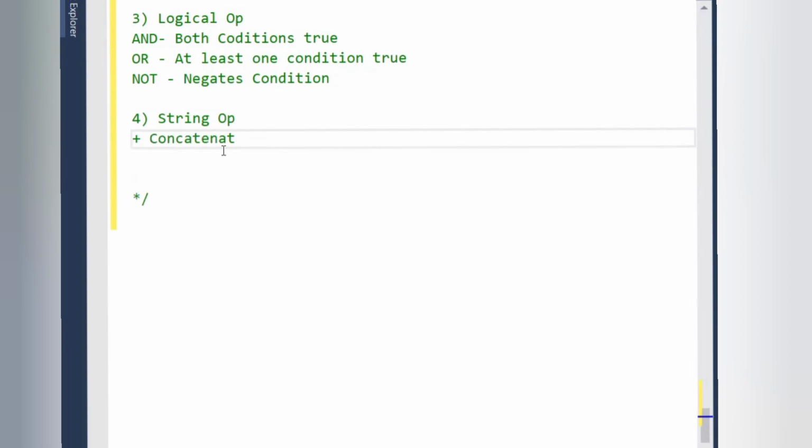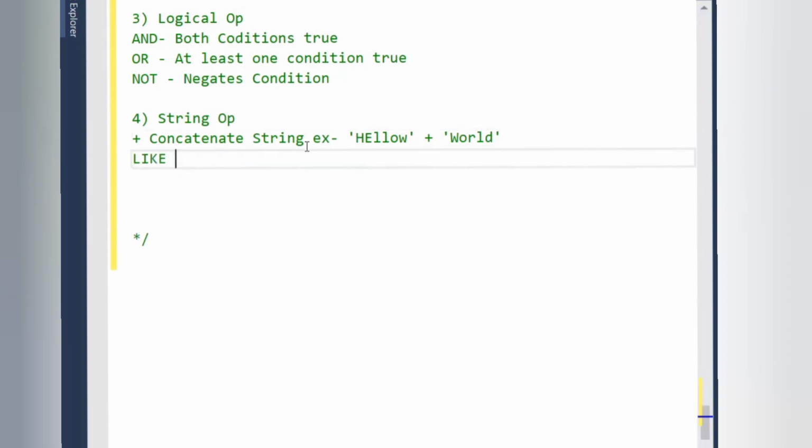When we are working with text values or string data, we use string operators. The plus operator is used for concatenation, which means joining two strings, like hello plus world.